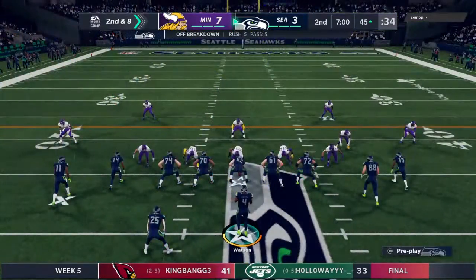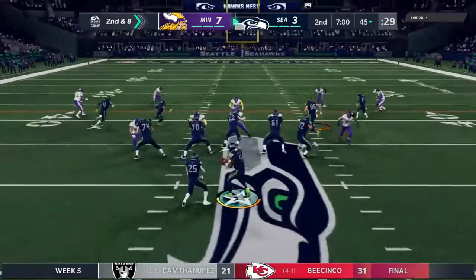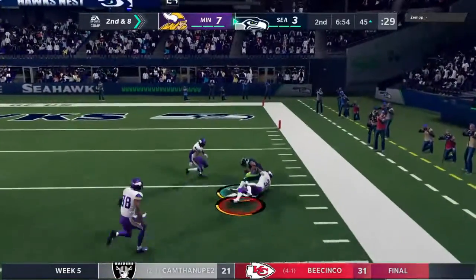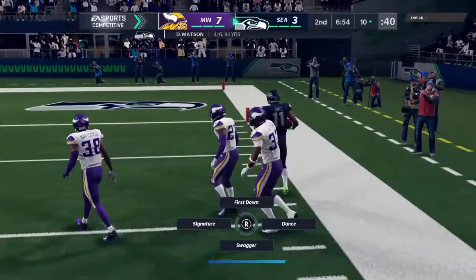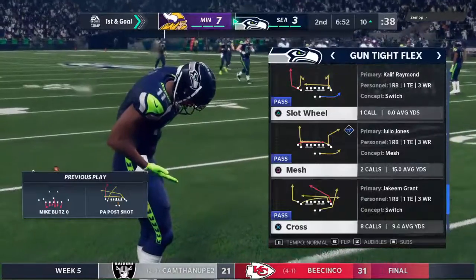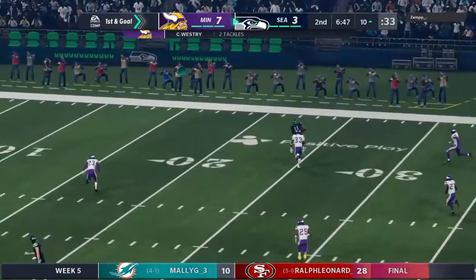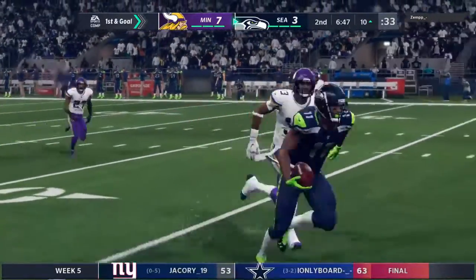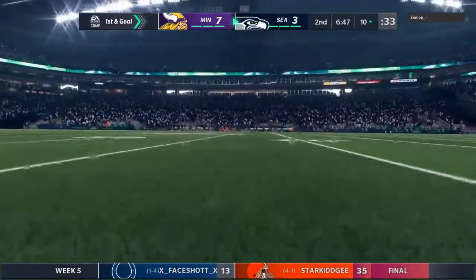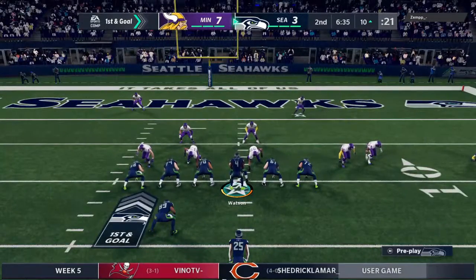The last run got a couple. Here's 2nd and 8. Watson off play action. Caught on the right side by Jones. And he's taken down, but not before reaching the 10-yard line. 36 yards on the play. The timing was absolutely true as he caught it working across the field. Plenty of space for him to roam, but notice how he keeps his head on a swivel, looking for defenders who may crop up out of nowhere. That turned into a big play. So not quite a 1st and goal. It's 1st and 10 from the 10.